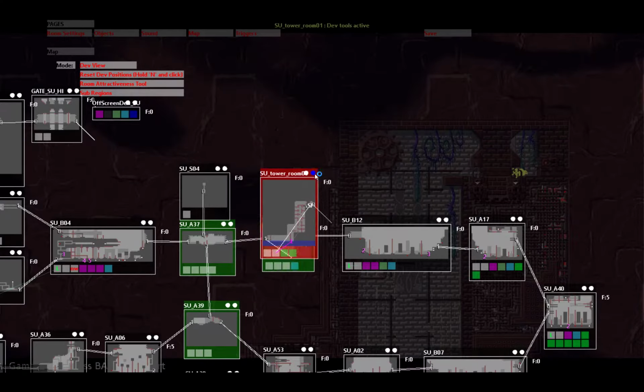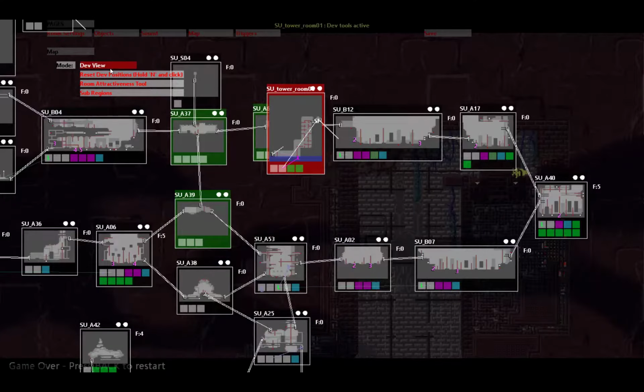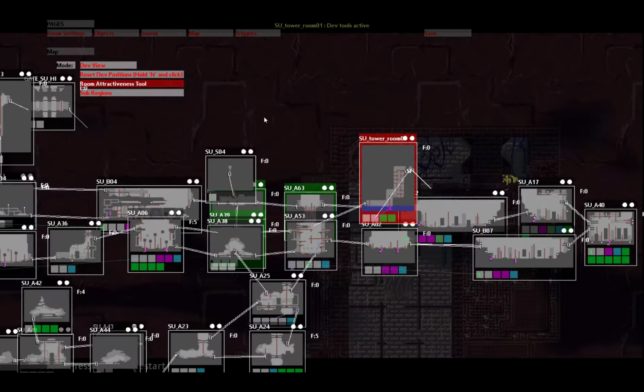Now this is your basic room, and if you've got all that absorbed and you want to know how to do more, this is here. It's determined by the dev position. So here I've got your room, and we want it around here, and we're going to make it the behind layer. Red is behind, white is in the middle, and green is at the front, I believe. And now there's a button on the top right, but it's really faded, and we press that and it's saved. And we can reset this position, and then that'll take it from this map.